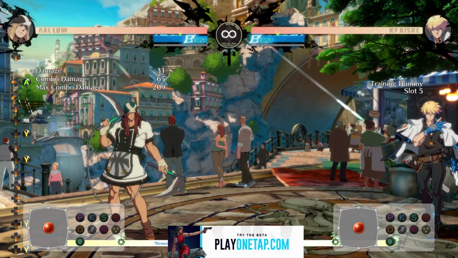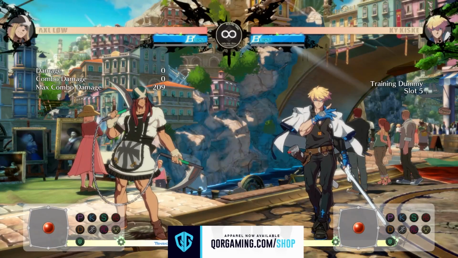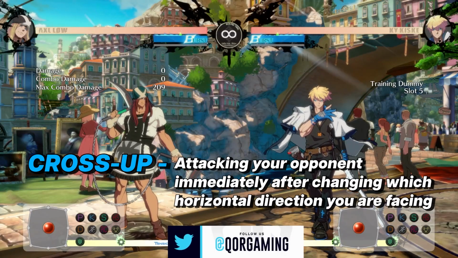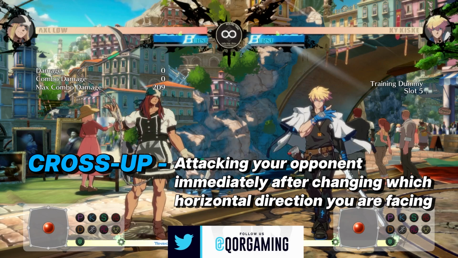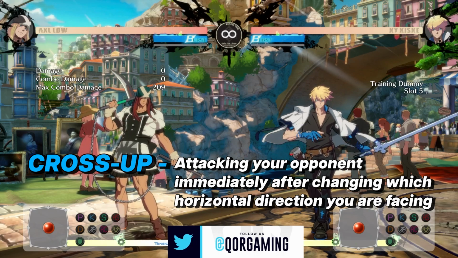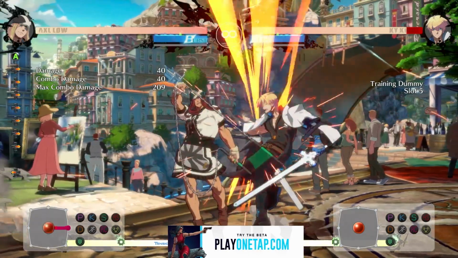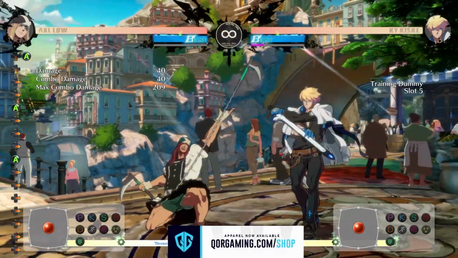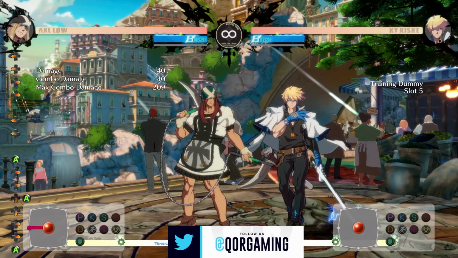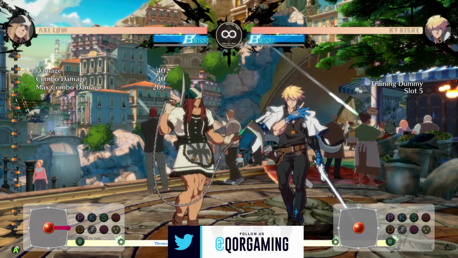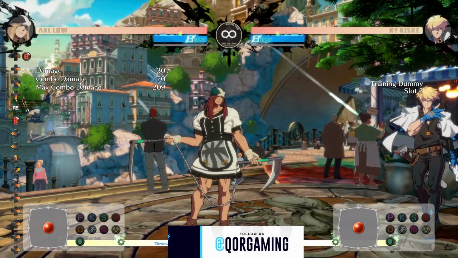Another thing that's really important to learn about fighting games really is cross-ups. Every character has their own cross-ups. It's a great way to trick your opponent too. I'm gonna show what this specific character does, but I'm gonna show you an example of what a cross-up is. So basically, let's say you're attacking your opponent, right? And he's blocking really well. You need to do something different. You wanna cross him up. Basically, what you wanna do is kind of trick your opponent. So sometimes I do this move where I jump over my opponent, and then I do a backdash, and then I attack. And they don't really expect it all the time.